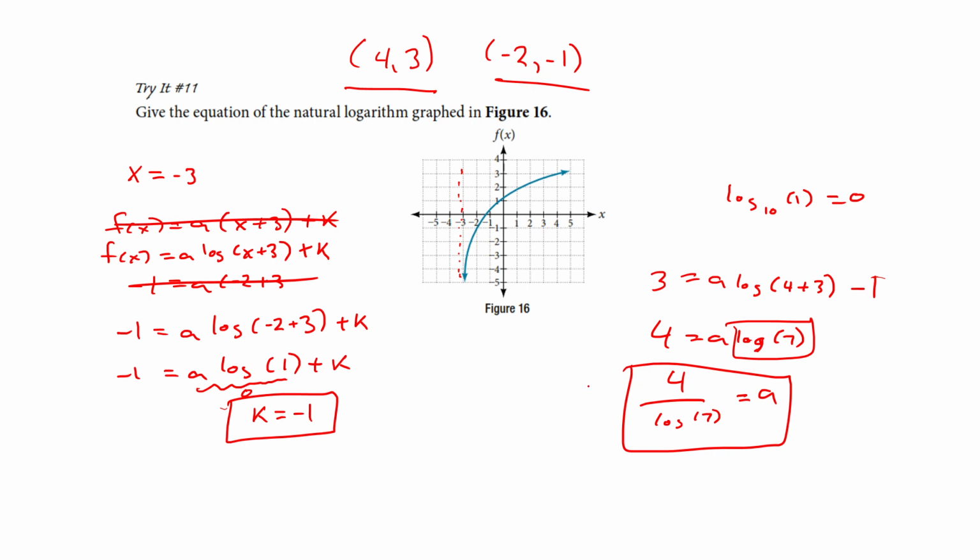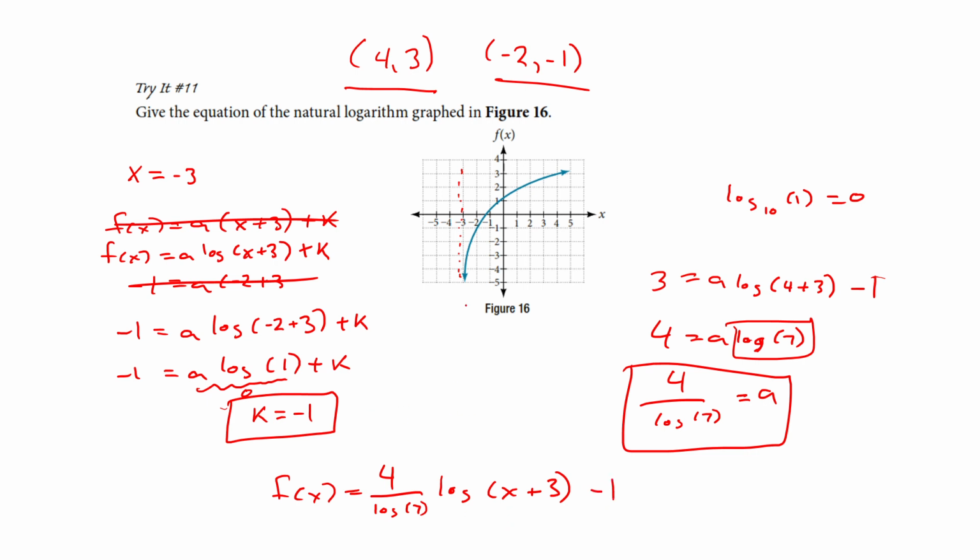Now we have everything we need. We've got k, we've got a, and so my final equation. Again, this is confusing. We do this in higher math because it's such a weird number, but you could just crunch this if you wanted to do that, so you're not working with that. If you're going on to calculus, then you probably should feel comfortable working with it like that. And k was negative 1.